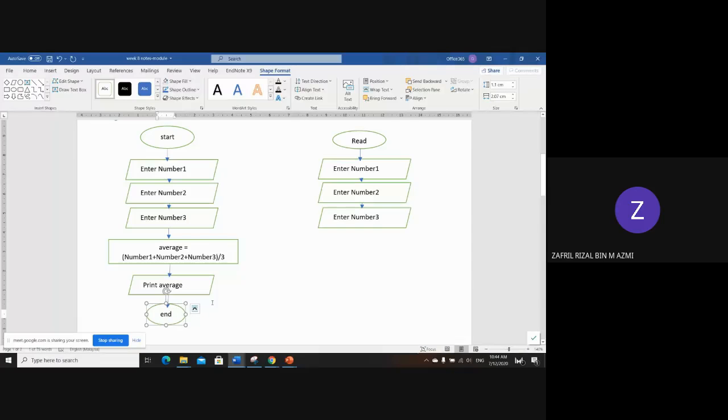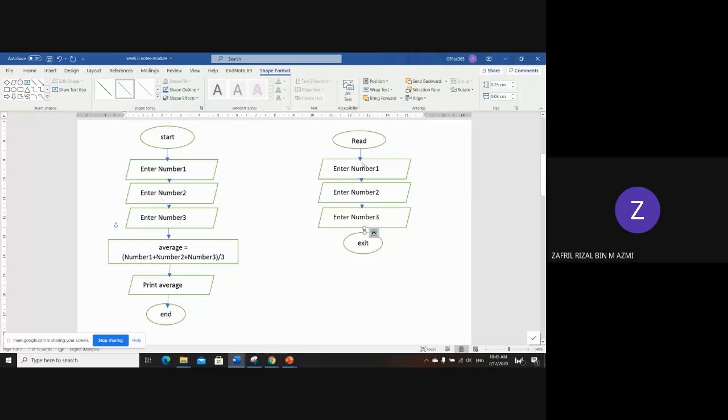And then after completed, we put not end but exit. End is the end of the program. But if you have more than one module, it's not the end of the program yet. It's just exiting from this module. Then finish. Team A already finished the module read. So you will get marks from here, 1 mark for one module finished, completed.